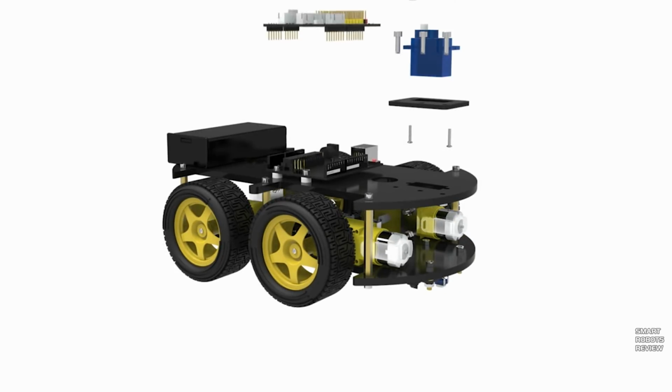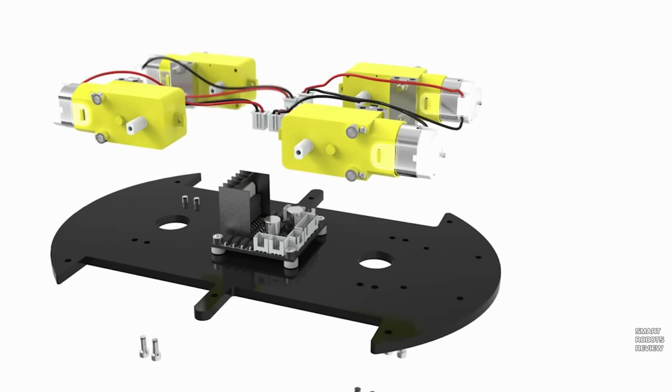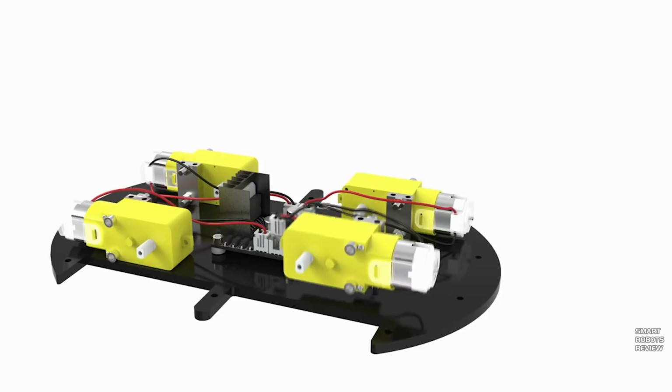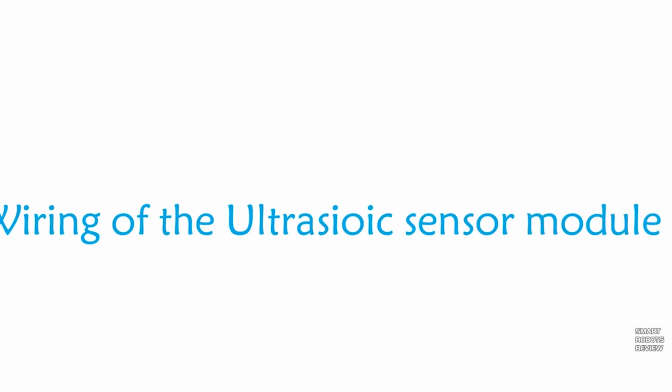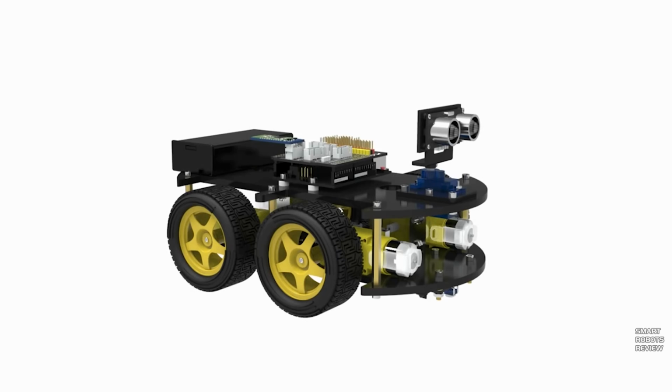We're going to learn how to program all these components, and the sky is the limit on the applications that we can apply from everything we learn from this kit. So we're going to start off with assembly. This is part one. Let's get started.